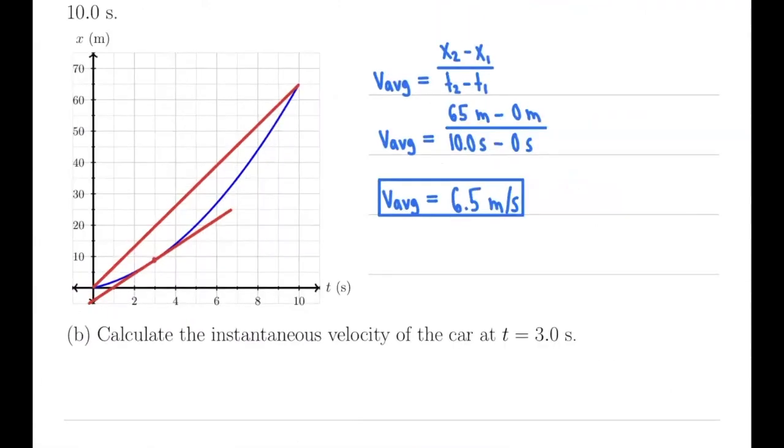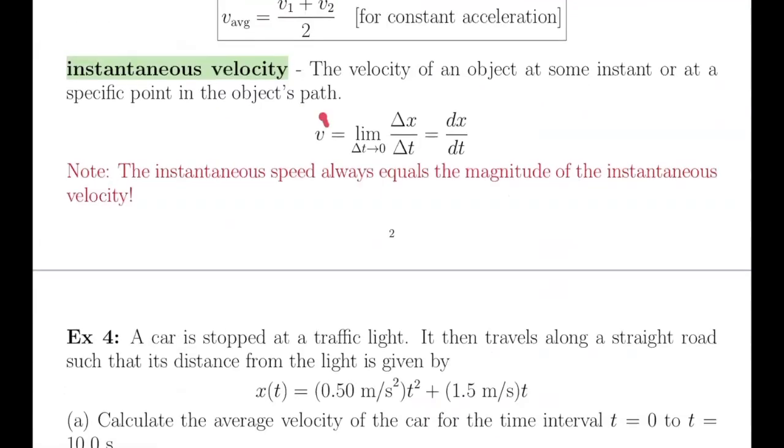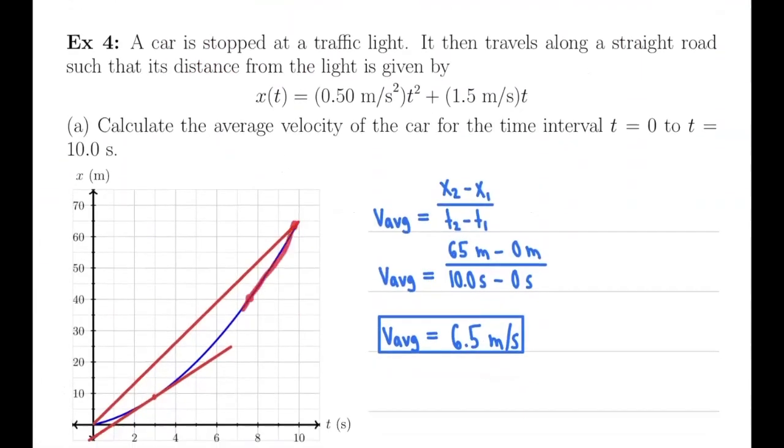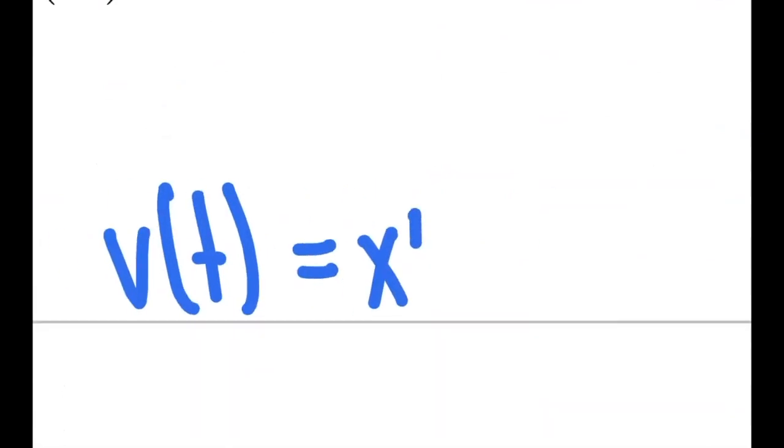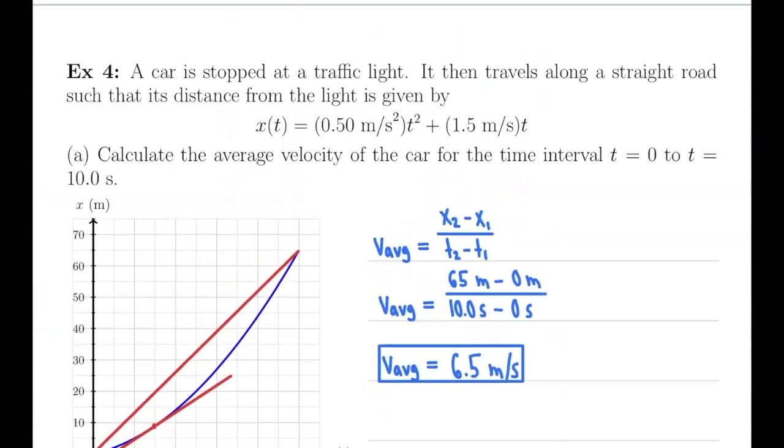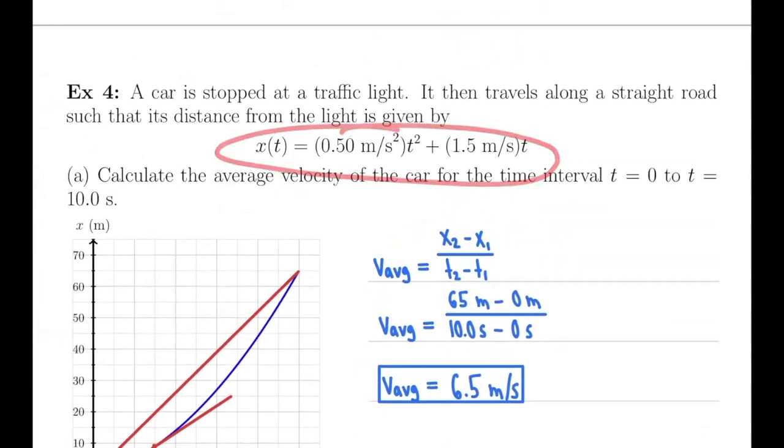So we have to take derivatives. Like it says right here, velocity is the derivative of position with respect to time. Even though this is a distance function, like I said, position and distance are the same thing because the car is moving in one direction. In this problem, they're the same. Yeah, in this problem. So the velocity function is the derivative x prime of t. What is the derivative of this function here?